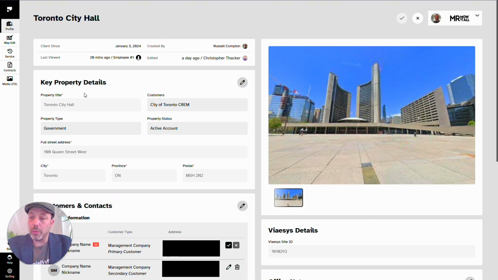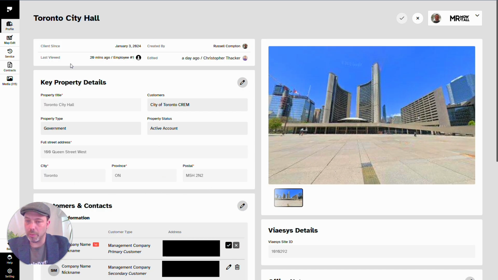Once you're inside a module in CrewVision, you'll notice the menu gets skinny and goes to the left-hand side over here. In this situation, we're in the properties module. So you get a series of different menu items related to the property. If you had gone to the map edit function from either the map browser or the list view, it would take you to the second page here for the property, where if you go from the list view, you get to the default profile view.